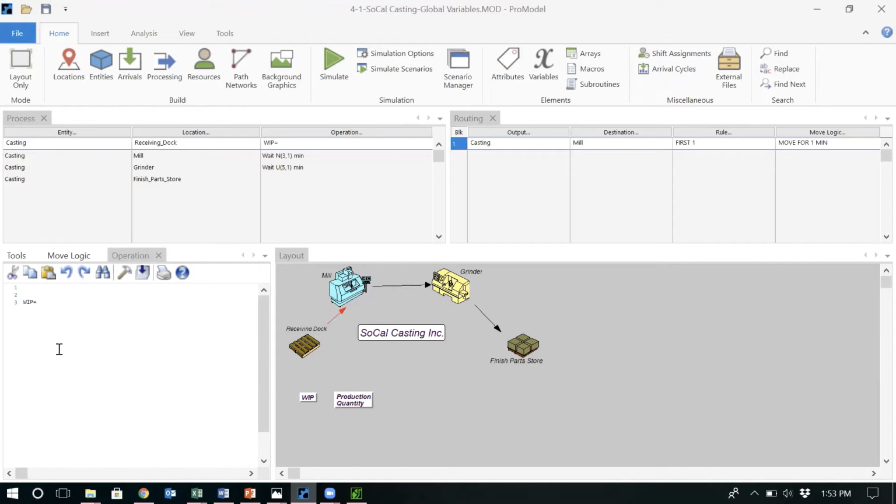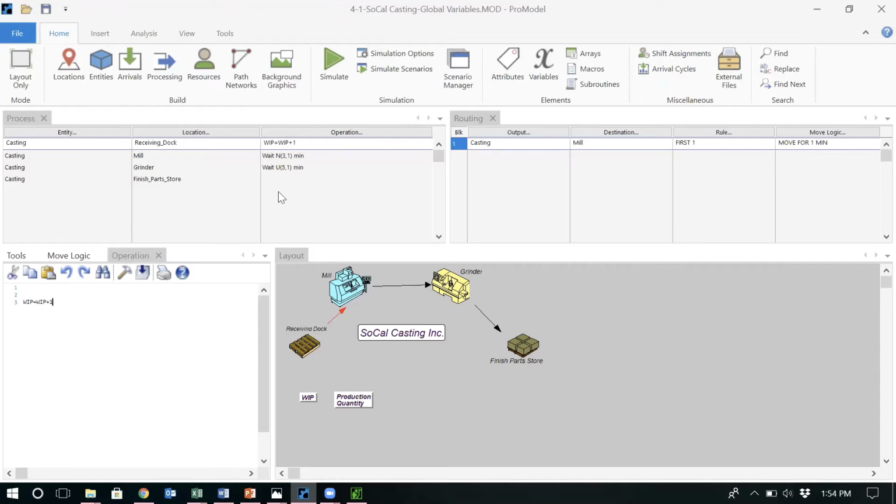So for the variable work in process, whatever value is in it, just add 1 and save it in the same variable. So work in process equals work in process plus 1. The initial value is always 0, always. So when a part comes to the system, just increase it by 1 and save it in the same variable. That's what happens here.